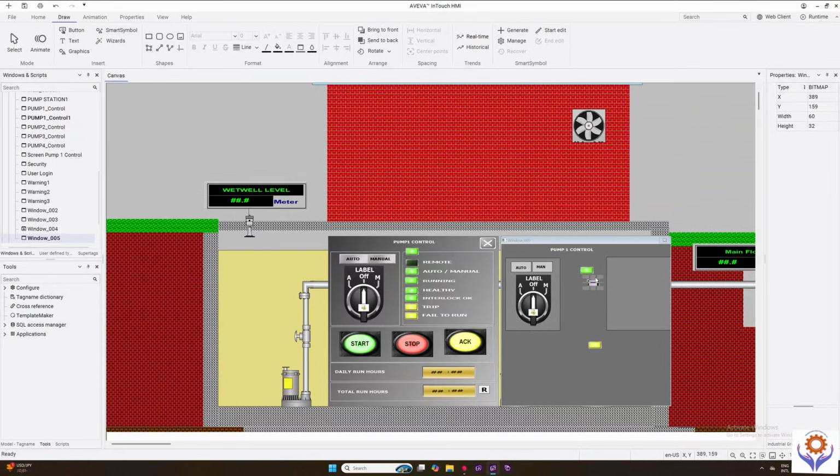And for the green color symbol, I am giving send to bring to front, because then only it will appear. Whenever you are not seeing it, it will not appear. It will appear only as the background color. Whenever the signal is on, it will appear in front.